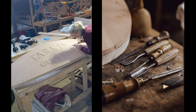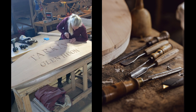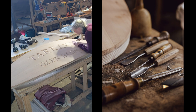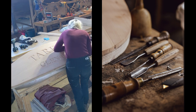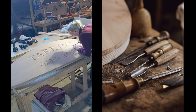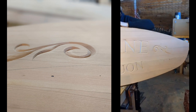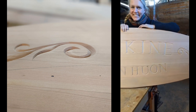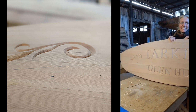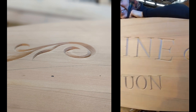I did not try to finish the letters right away, but worked until I was about 80% satisfied. I decided I would get better with more practice and go back to the letters after gaining more confidence. Then I would finish them to full satisfaction after hours of practice carving. Viewing the job as a side project, it took multiple months before I finished the letter carving, and last I did the curly figures. It was such a joy to do and definitely one of my favorite jobs so far.